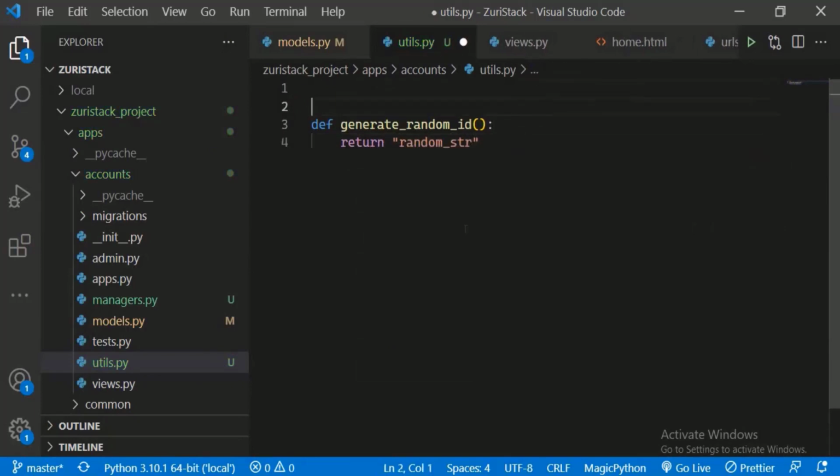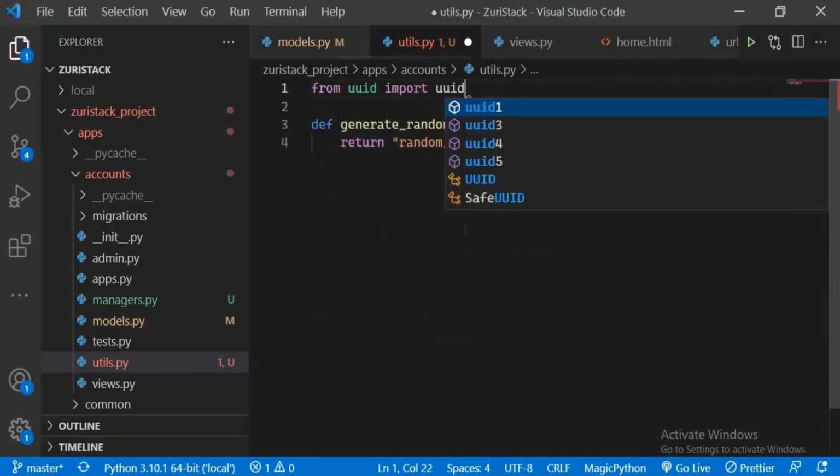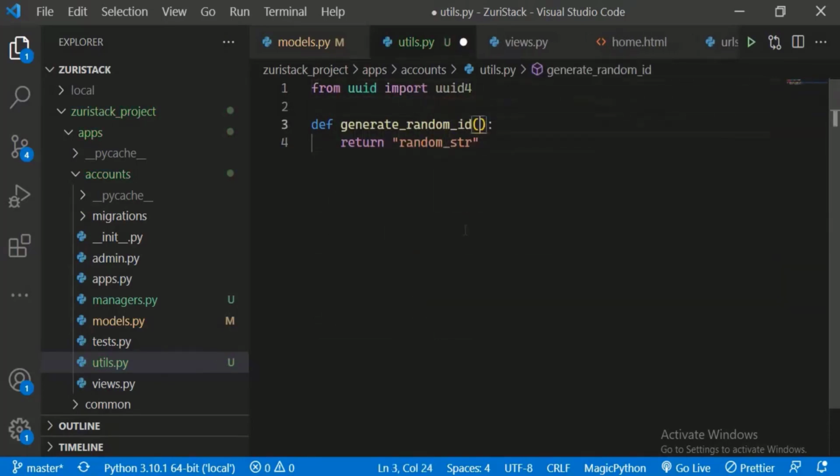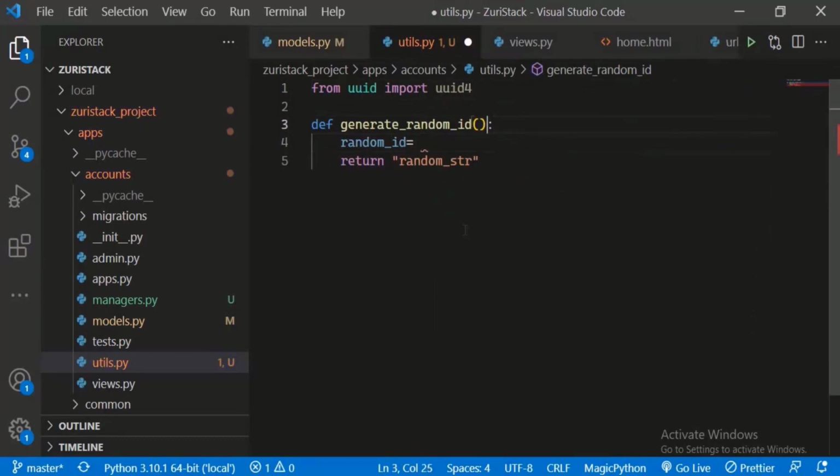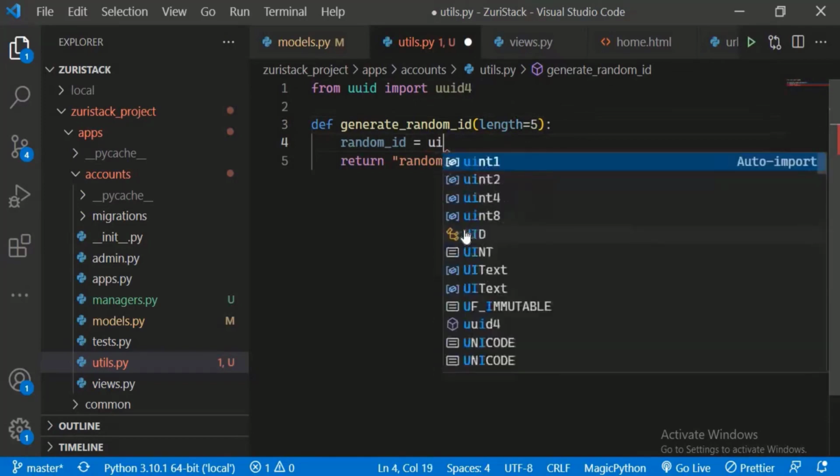Let's flesh that out: from uuid import uuid4. Again, we can allow the user to specify the length of the random ID. By default it will be 5.